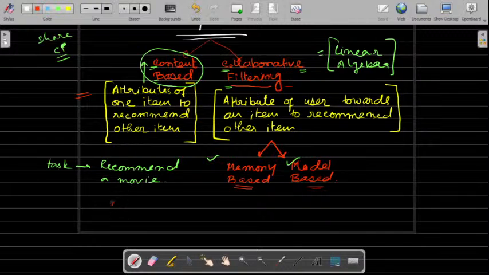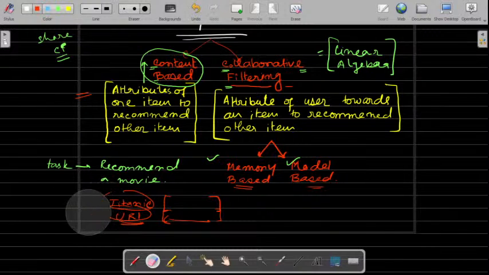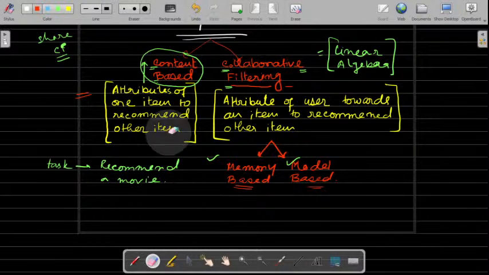Let's say Titanic, or let's say Uri. If you have watched Titanic, what recommendation can be made based on this last watch? Or if you have watched Uri, based on that particular item, what other recommendations can be watched? This is an example of how a content based recommendation system works. We will be seeing this.